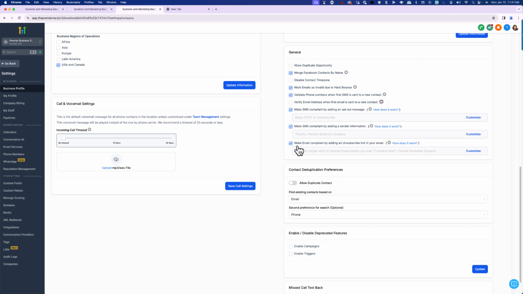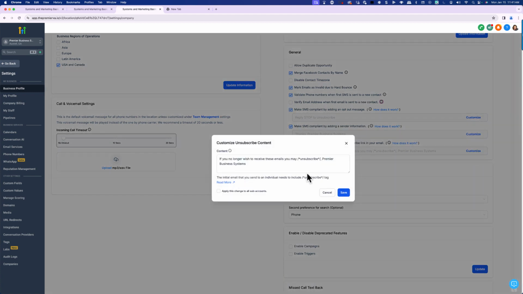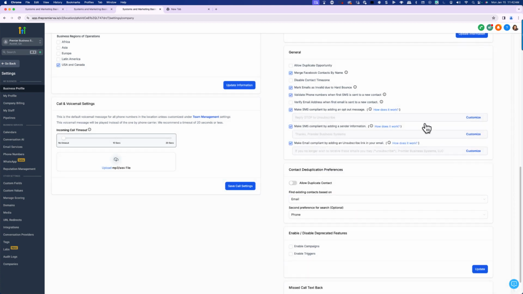If you want to customize this, you can click on customize and you can customize this message however you want. So I'm going to put my LLC right there, right? So it says, if you no longer wish to receive these emails, you may unsubscribe. This is a link where they can just click it and unsubscribe, and hit save.